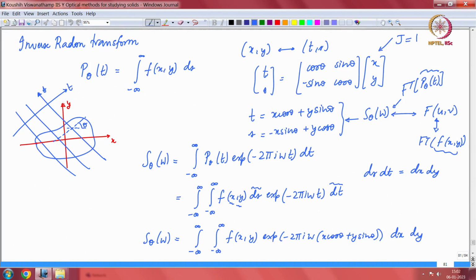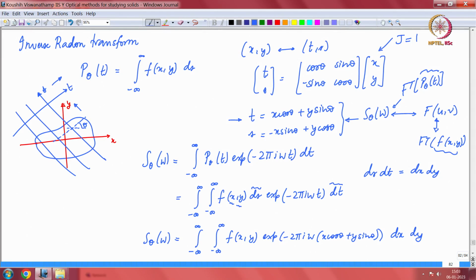To do this, we made note of the fact that there is a coordinate transformation that relates the t and s coordinates, t being along the direction of the detector and s being along the direction of the ray. They are both perpendicular to each other if you have a parallel beam of incoming rays, and the t and s are related to the x y coordinates of the object by a simple rotation matrix, right, like we have written down here. And this particular relation for t is just another way to look at the equation of one particular line, x cos theta plus y sin theta equal to t, t being the offset from the center, right.